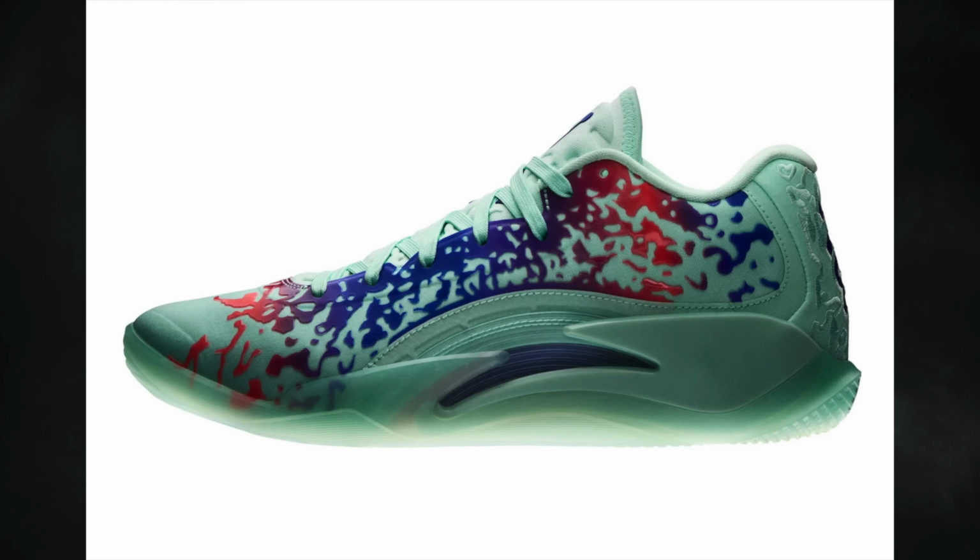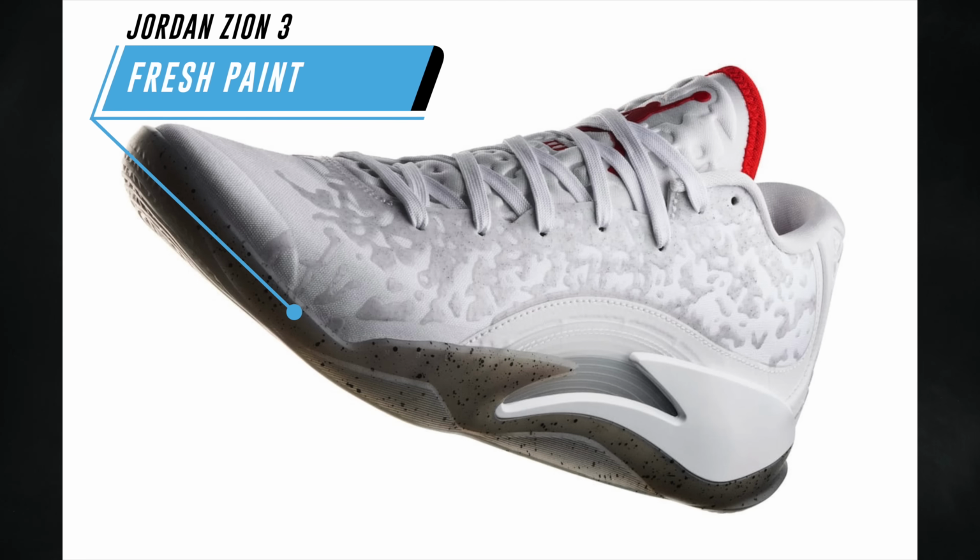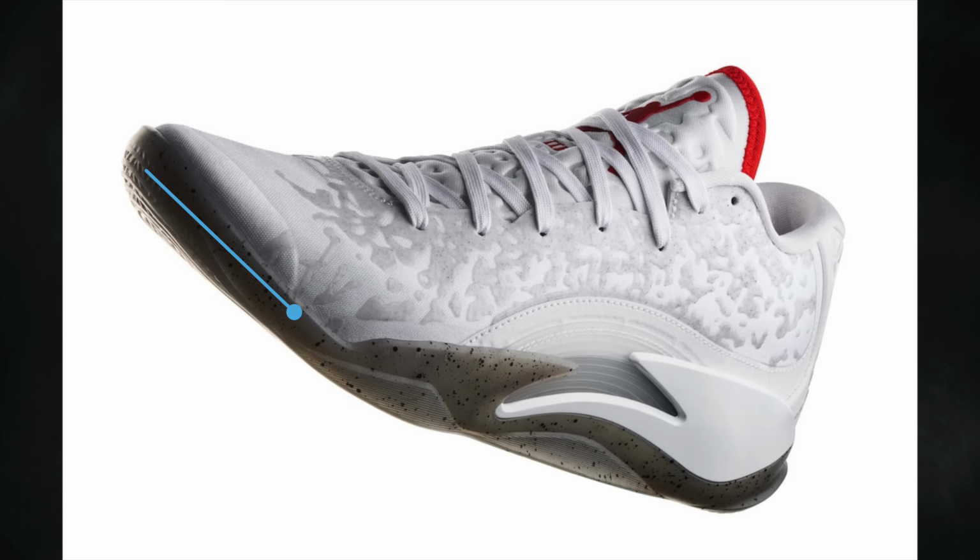When brainstorming his third signature shoe in collaboration with the Jordan Brand design team, Zion told them that he's made it out of the mud, referencing the hard work on his journey from Marion, South Carolina to the NBA. The upper features a material and color splatter that was created using 3D imaging of Zion's foot, last launching through mud. It is a canvas to tell Zion's personal story, but it's strategically reinforced to help contain strong lateral movements over the footbed.